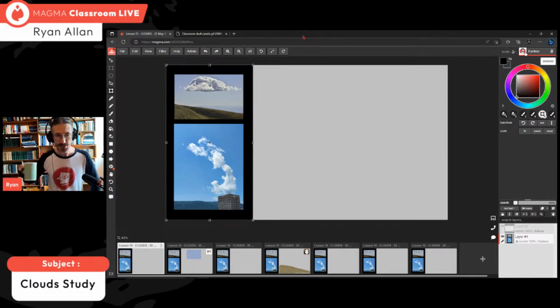Clouds are quite interesting, similar to rocks, and they can have quite a varied look about them. They can kind of look like anything, but there are some fundamental things to keep in mind. One of which is your light source. This is always going to be a key thing, where the sun is in the sky relative to the clouds, because we are going to see light passing through. We're going to see shadows on the clouds. Often there's shadow towards the bottom because our light source is higher up.